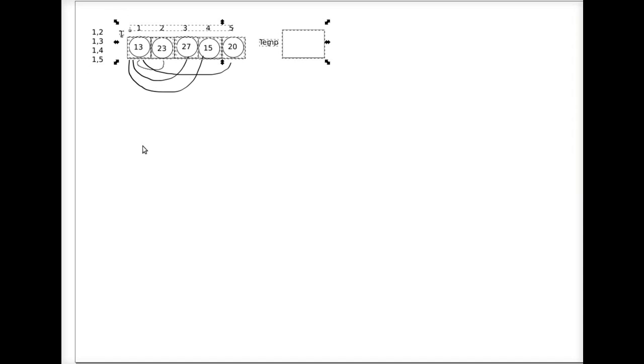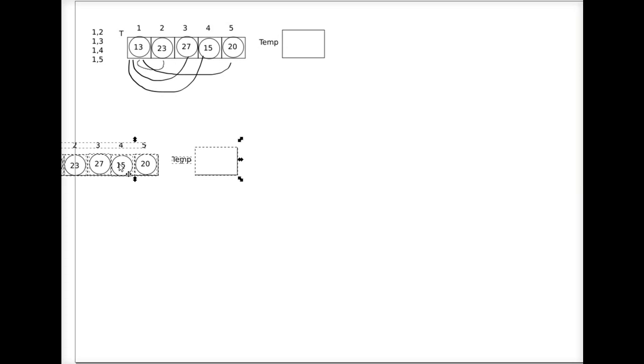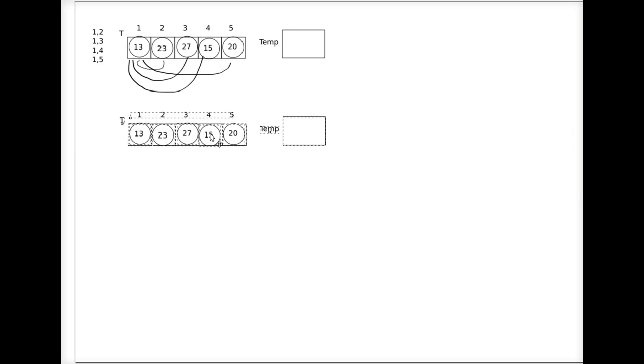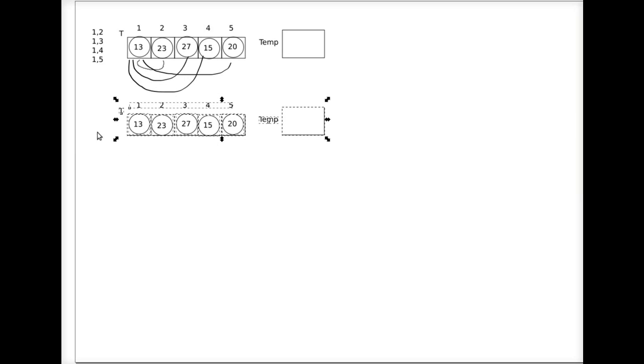So let me make a fresh copy of this so that we have a fairly clean screen. Okay. Now we're going to repeat the comparisons, but this time we're going to start by comparing elements 2 and 3. That's, in this case, 23 and 15. And we know there is nothing to do there because everything is fine. Then we take elements 2 and 4. Yes, we need to make a swap. Once again, let's just keep track of this. That's element 2 against 3, then elements 2 against 4.